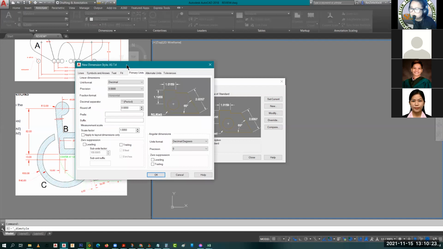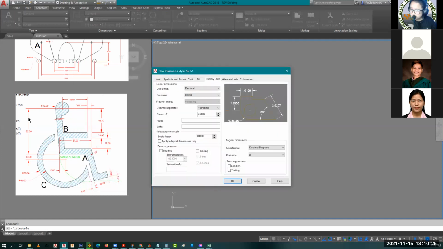Then for this one, kung mapapansin nyo, titingnan nyo ito eh. For the dimension or the primary units of this dimension, this is 2 decimal places. So gawin nyo yan. For the angles, naka-0 yan. Pero for us to check na tama yung ginagawa natin, lagay muna natin 2 decimal places.